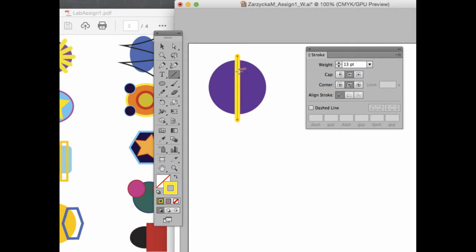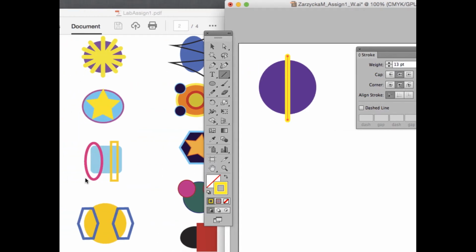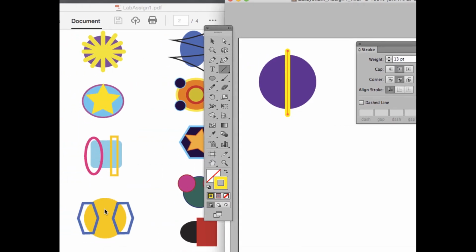Option 2, change the stroke to a fill. Which option do you like better? 2, right? So keep that in mind, because for any shapes on the left, the ones that have only stroke, no fill, like these ones and here, these would have to be changed from a stroke to a fill. And you have to do that. This side you don't have to, but this side you do.